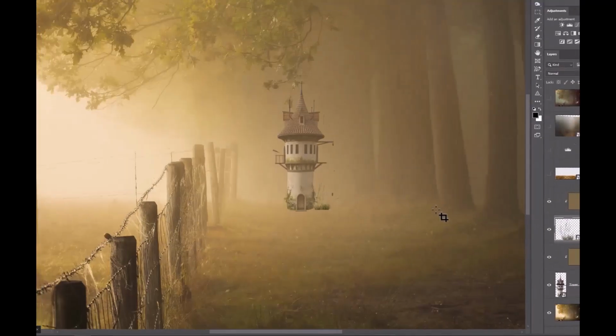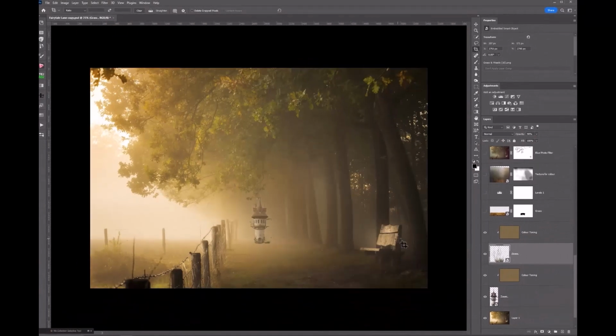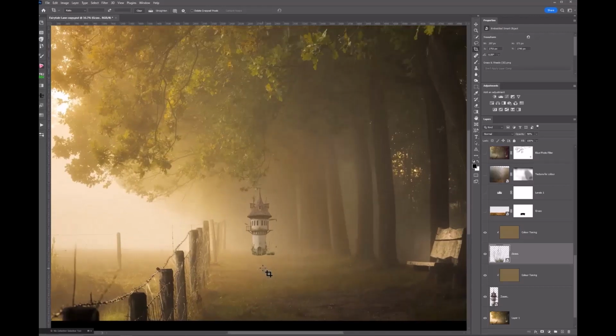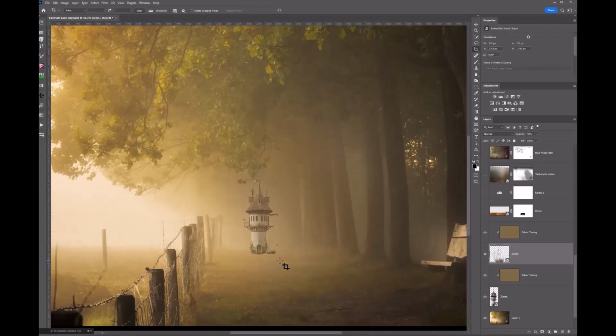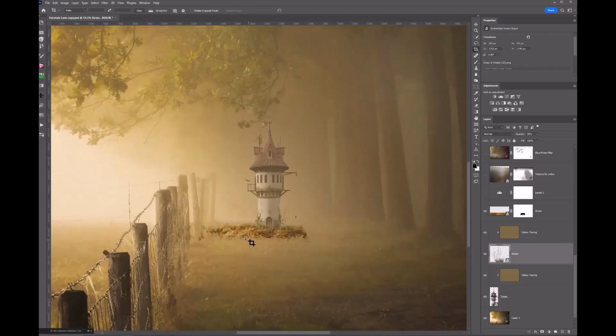So now I go to my stock library, and I've got some grass in there, and I'm going to add that. But one of the reasons that I chose this grass is I look at the image again and I go, well, what's the colour of the foreground here? It's a bit more yellow autumn tones. Do I put a bright green grass in there? I don't think it will work. And so what I did was put in this layer, which is grass, which is a yellow colouring.